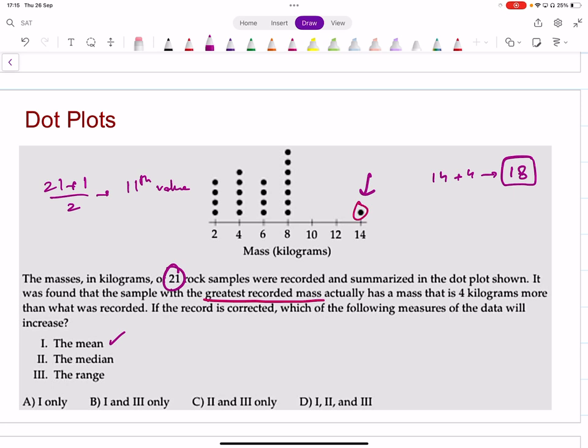That is going to be this value, 6. Right? 14 does not have anything to do with the median, right? It's not used in that calculation. So median remains the same. It does not change. If there was an additional data point, then the median would change. Okay, but if the number of data points is the same as before, then it's only the 11th value that matters here. What about the range? Range is maximum value minus the minimum value. The maximum value has changed, so the range will also change. Okay, so it's 1 and 3 only. Is that okay?